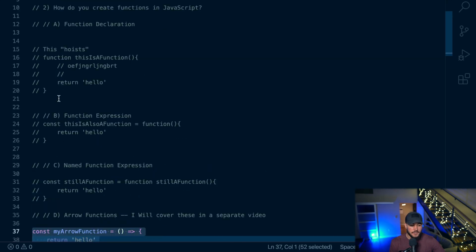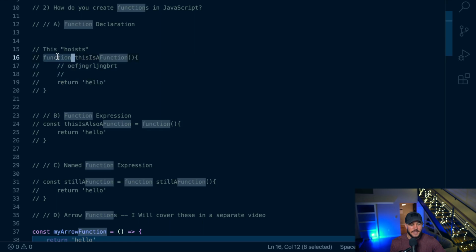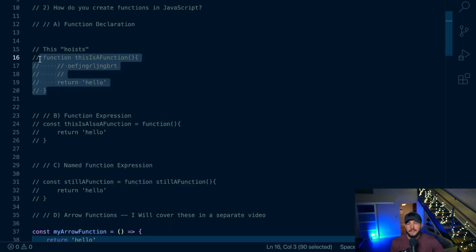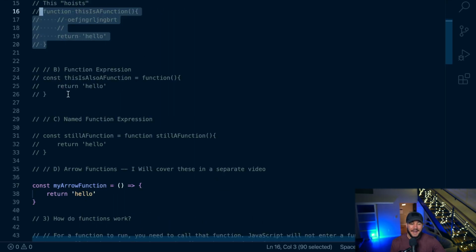However, I still like to use function declarations, this right here, quite often, as I find this to be the most readable. You just use a function keyword and then you create your function. You're not assigning a function to any variable. Everything you need to know is right here, and it's very obvious that this is a function, and I find it to be a little bit more readable, especially when I'm teaching these concepts. I find function declarations tend to make a lot of sense. So throughout this function video, I'm going to be using function declarations a lot, and my default in my programs is to actually use function declarations, as I find those more readable.